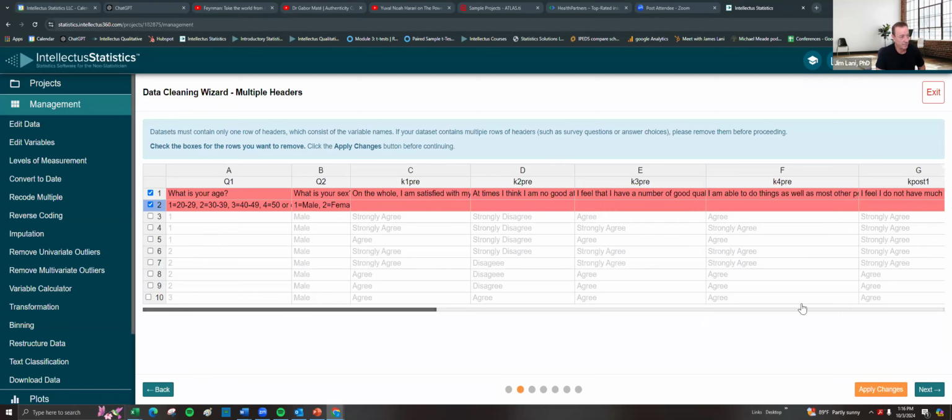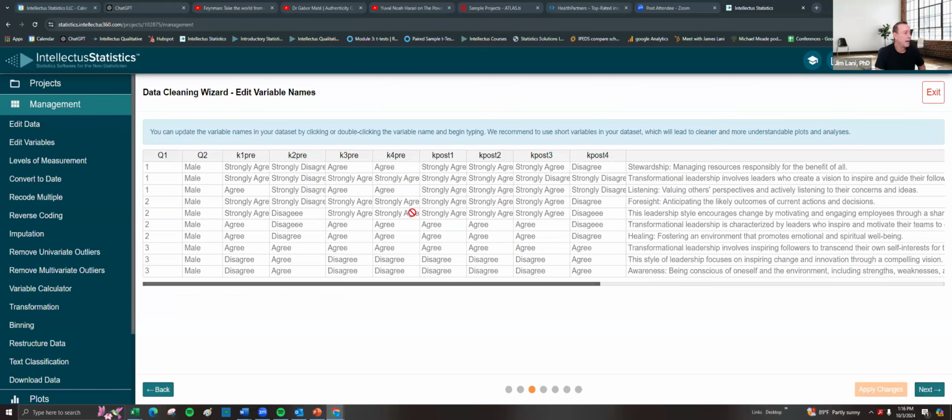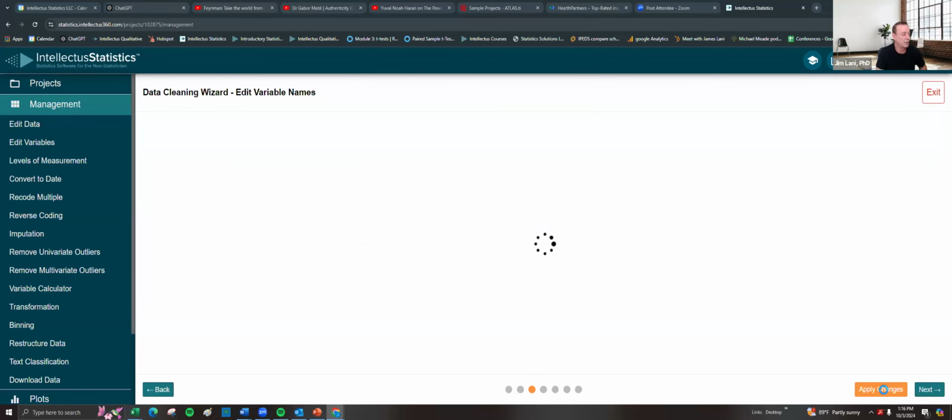That's one thing. I don't need those, but I know this is age and sex, and then my variables. So I'm going to apply changes and go to next. Then I'm going to change some variable names. So this was age. This was sex at birth. And those I'm just going to leave the way they are. I'm going to apply those changes.